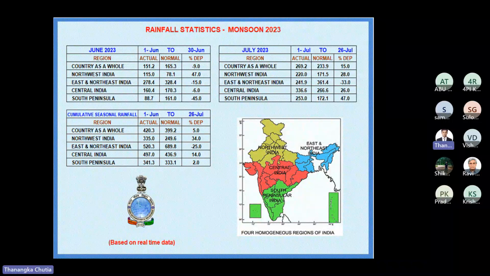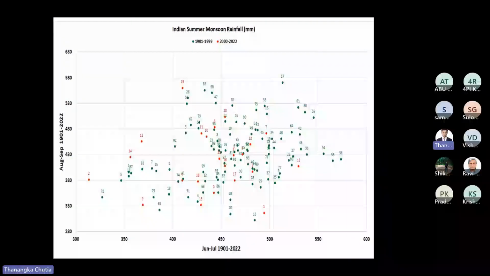Now, we have to look further. We have come to the end of the first half of the monsoon. Next week, we get into August. So let's look at my favorite scatter plot, which is June plus July versus August plus September. Okay. The idea is, knowing June plus July, can we say anything about August, September? Okay. Now remember, we're already at 420. So I'm almost sure today is 26, 27, 28, 29, 30, 31, 5 days, averaging 10. You can add another 50, 40, doesn't matter. So we are going to be somewhere here.